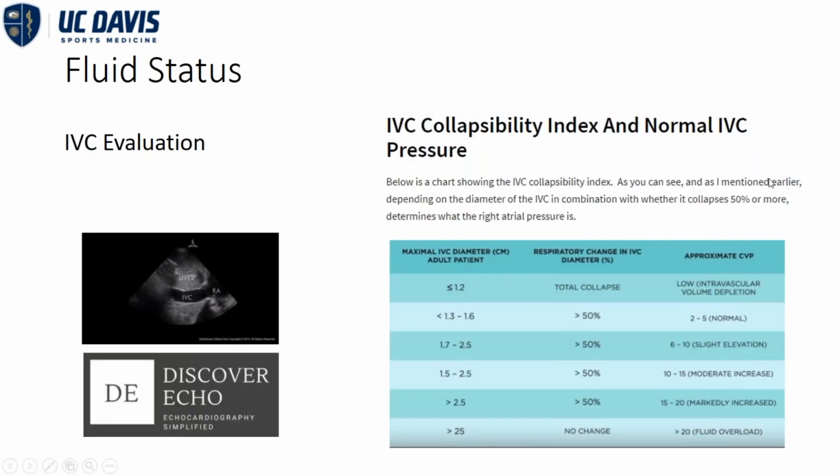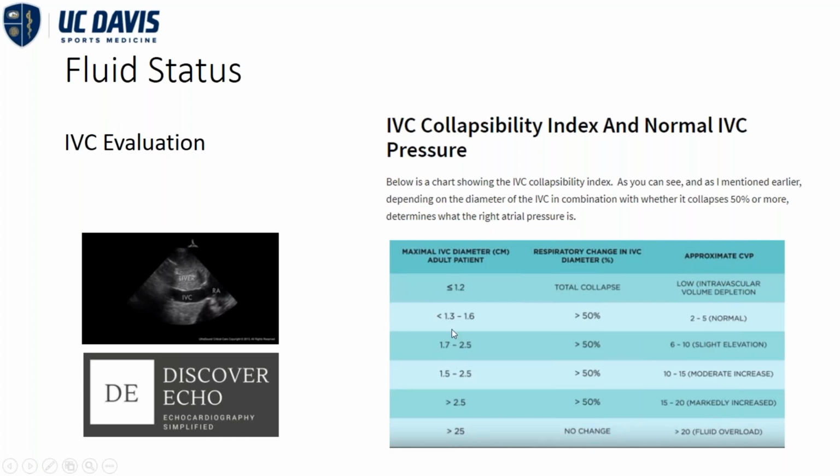Just so you have that, I want to give you this other FOAM resource. Discover Echo is a fantastic website that really goes through all the basics, and it's very, very palatable. For even someone who's never read about echocardiography, this is a great resource. This table is from their website, and measured in centimeters, if you have an itty bitty vena cava, let's say it's under 2 centimeters, and it is just collapsing, well then of course they're going to be volume depleted. And then as you increase the size of your inferior vena cava over 2.5 centimeters, and you're not having any change of the size or diameter of your inferior vena cava with respiration, then you're fluid overloaded.